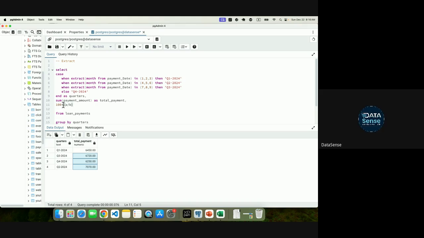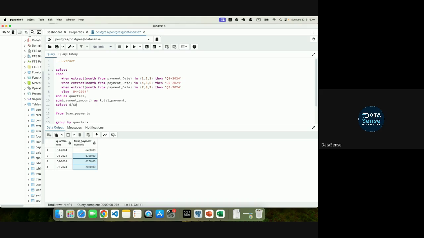So there needs to be a denominator and a numerator. What is the denominator? Total payment, right? So the numerator we'll come to, and there is a denominator.